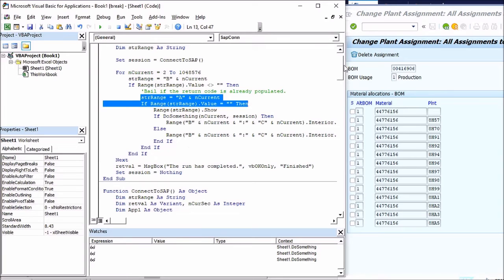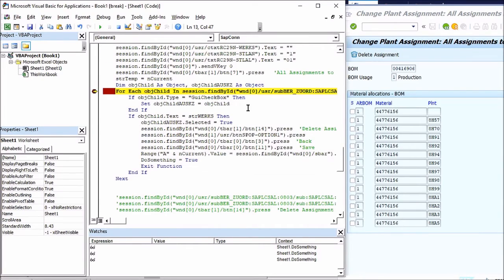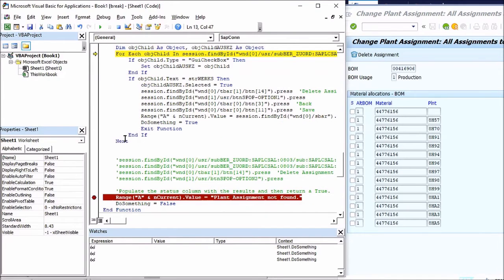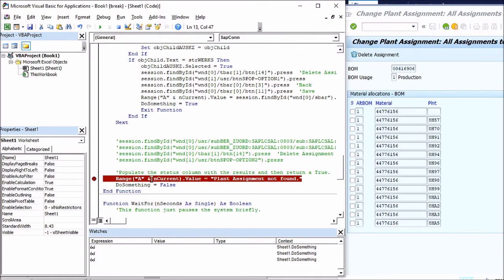Okay, so it gets to this point, and rather than step through each line one at a time, I'm just going to let the software run to see what it does. Hopefully it gets all the way to the bottom here after going through all of these 52 objects, because there are only 13 rows now. It gets to here and tells you that there's a problem. Let's see if that works.